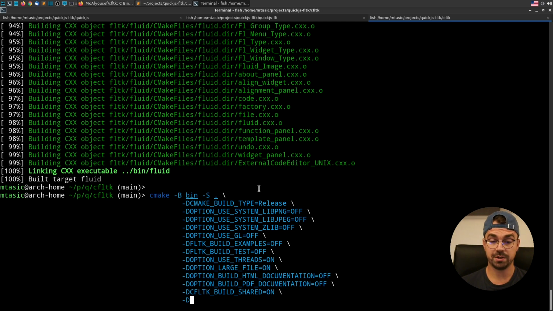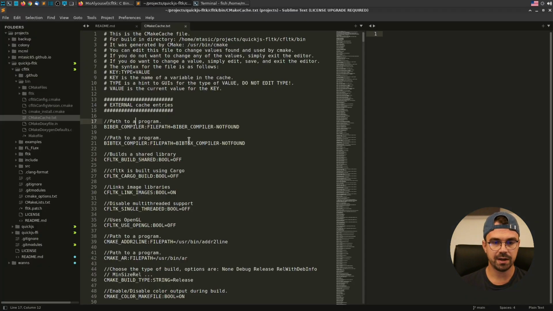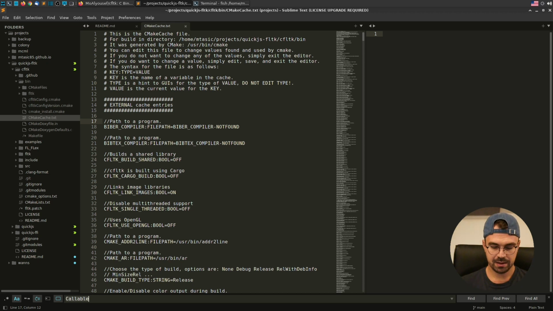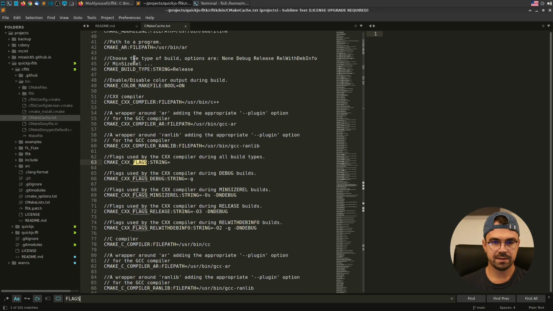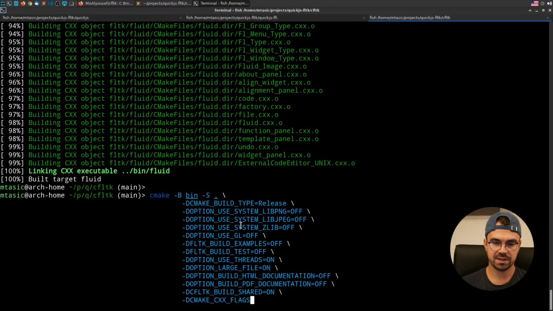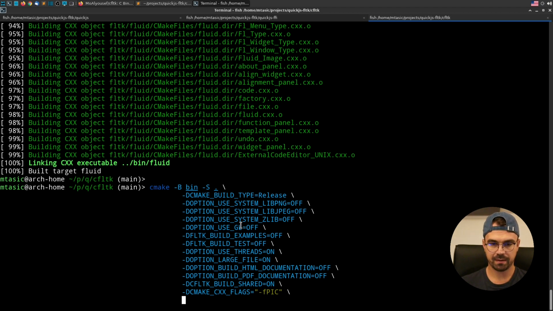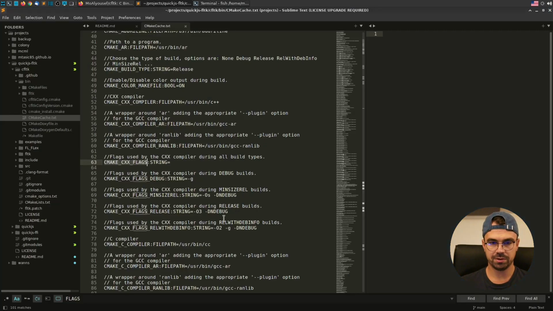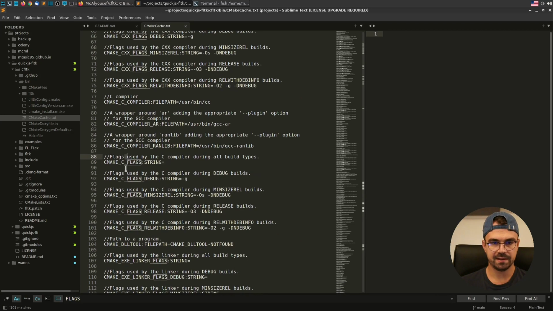I want to make sure about something. So I need flags. This one is first. So CMake CXX flags, dash fPIC. Also there is C flags.